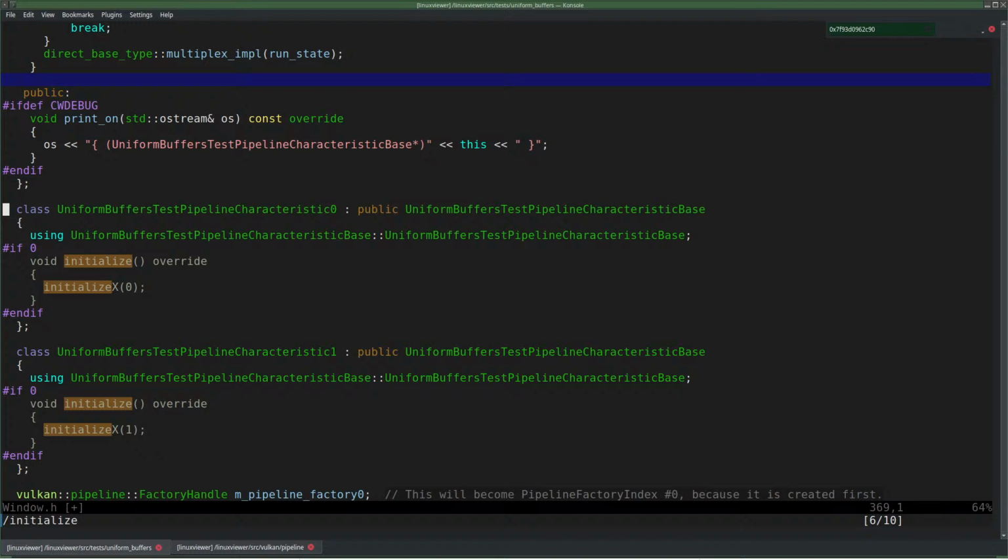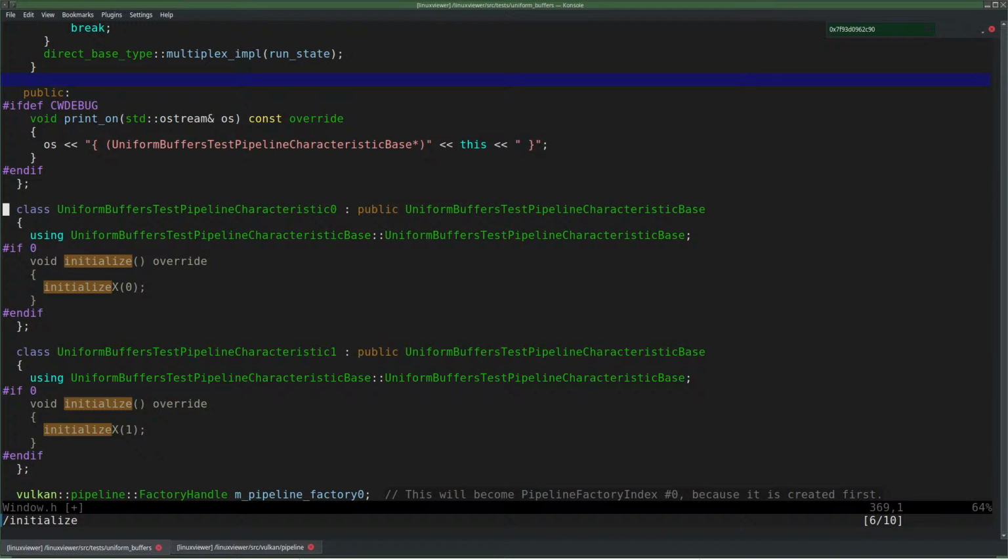I guess I could do away with that, or I could just keep that and set the pipeline value here in the constructor. Though that feels kind of silly. Let me think.